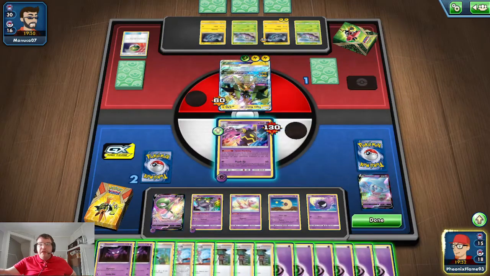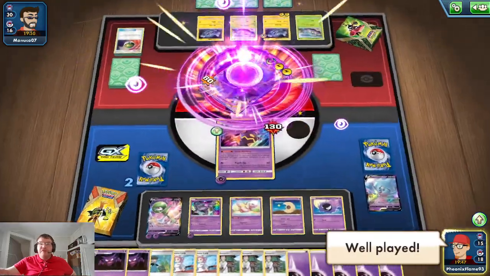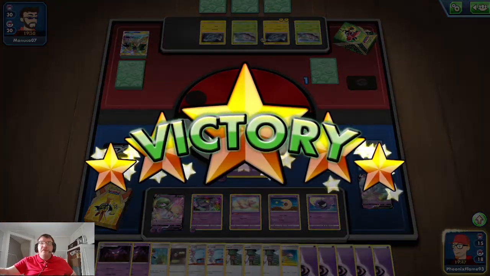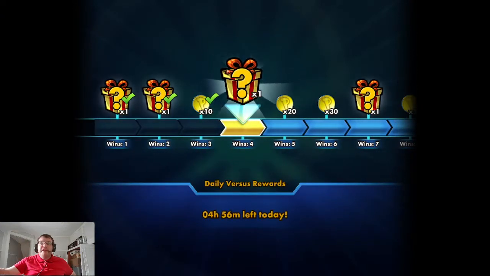So now we're going to put an energy on Gardevoir V. I'm going to say well played because it was well played. Go for Psych Up. Now it does 120 damage. And I draw my last two cards. There's Koga's Trap. I could have used that earlier. Victory. So this deck works really well. Better than I remember it working, actually.